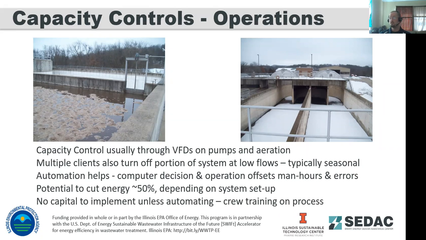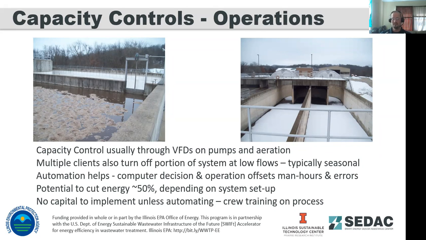Sequence batch reactor plants have kind of an inherent staging capacity built into them as well. You only turn on the reactors that you need to handle the flows to the plant. It's a little more difficult to set up with continuous aeration basins and other processes, mainly because you have to reestablish colonies of microbes in those systems. But any way that you can instigate some kind of capacity control for your system is going to introduce a whole lot of potential savings. We've seen up to 50% reduction in power requirements just from capacity controls like this, where you're enabling or disabling a whole train of processing equipment.